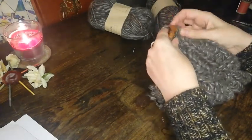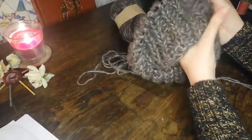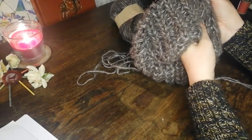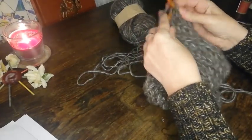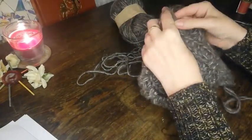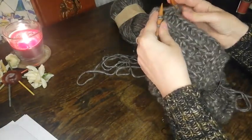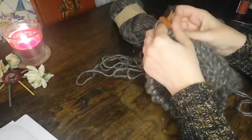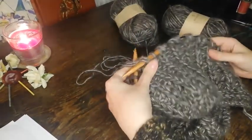I'm sorry to say, but I don't think I'm gonna finish this anytime soon. It's so, so boring. I don't know. What am I doing? God. Yeah, the Maid Marian cowl or hood or thing.